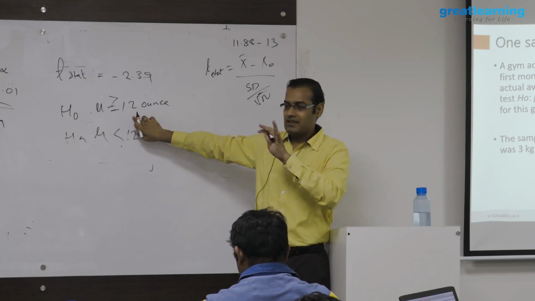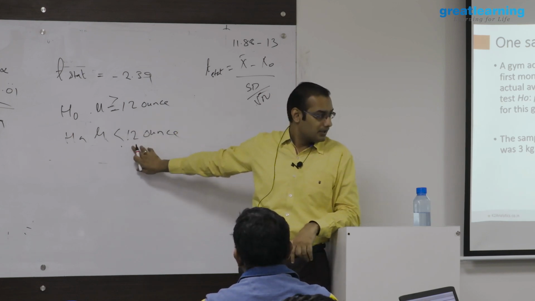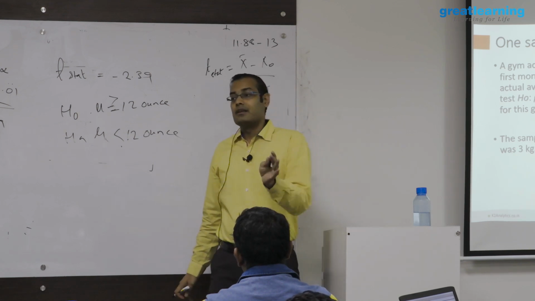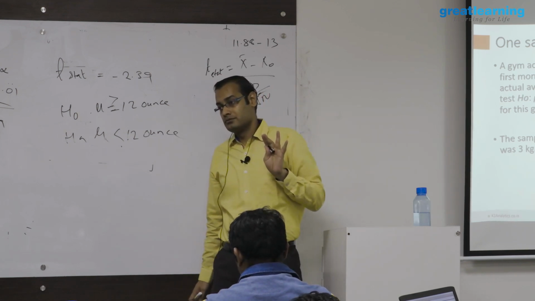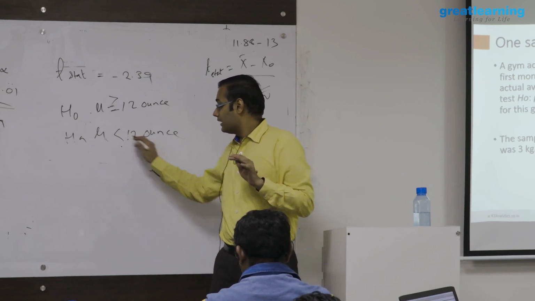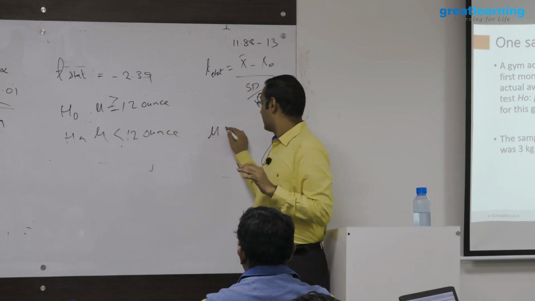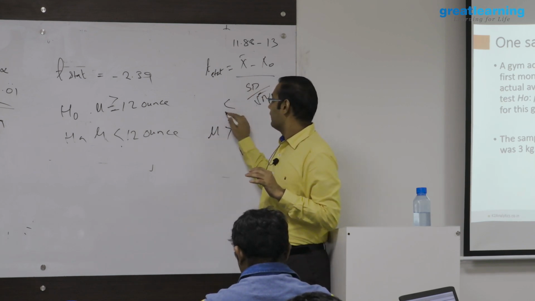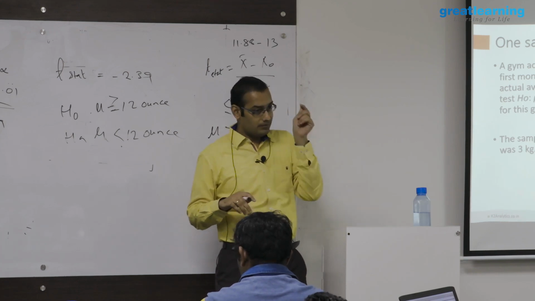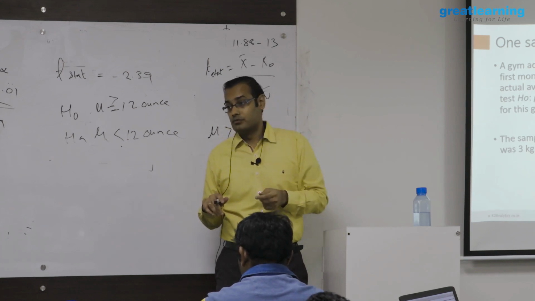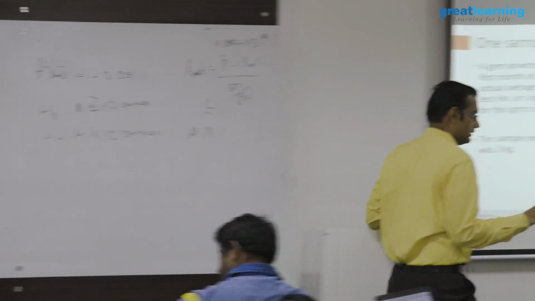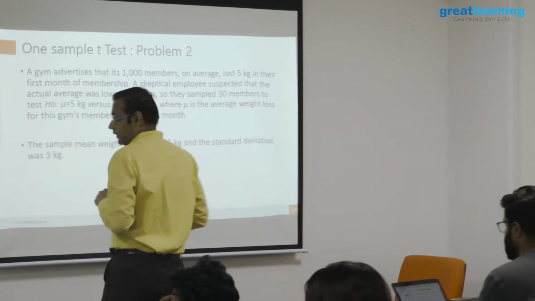That's a small subtle thing, but logically when I am testing alternate as less than, really I am saying the null is equal to or greater than equal to. But we don't write that greater than symbol. If alternate would have been greater than, null would be less than equal to. But I don't write less than, because in the formula you compare with respect to equal to. That's just a small subtle reason, nothing else.